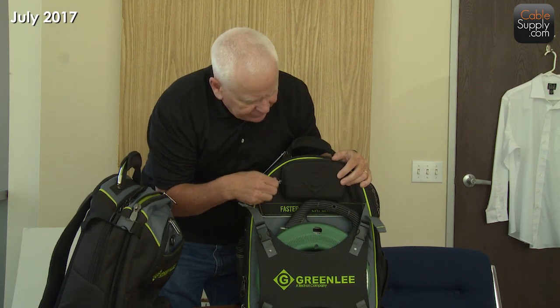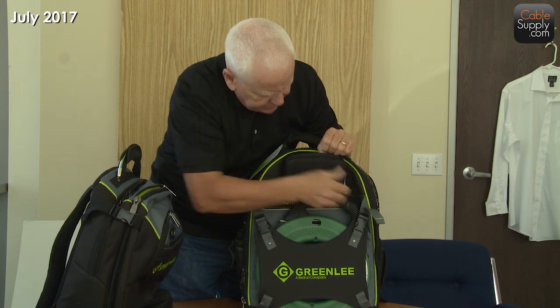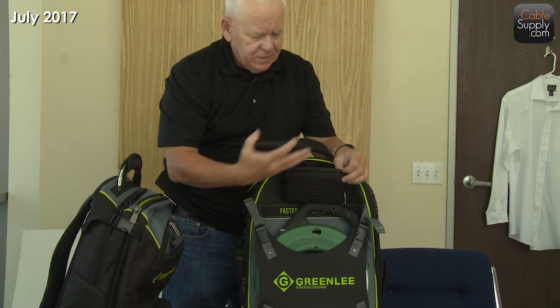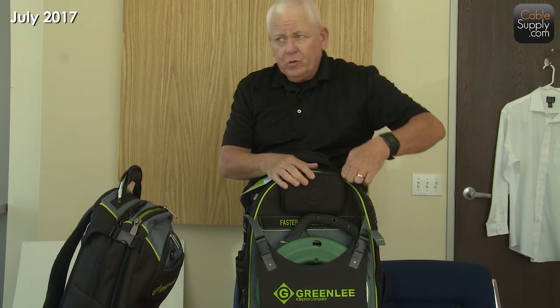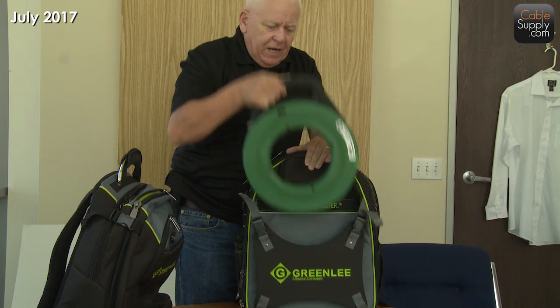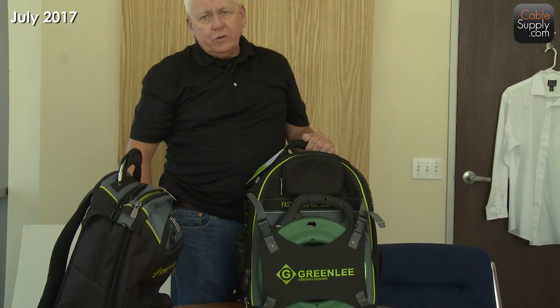The thing I like about this is it has this little pouch here, and it's kind of rigid. By the way, these are all Greenlee that I'm going to be showing you today. It's kind of rigid, this little pouch. What you can do is take your cell phone and drop it in there — it's safe, it's padded and everything else. You can also put your tester, because I know a lot of you guys have bought that tester, and that cable identifier would go in here. It zips up and it's nice and secure. I also put in a fish tape from our company and it fits right in there.